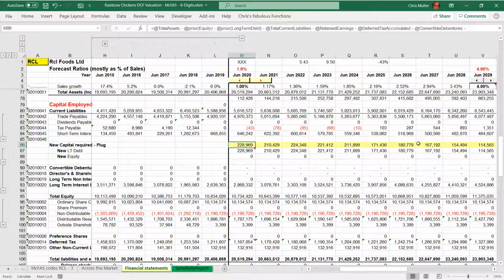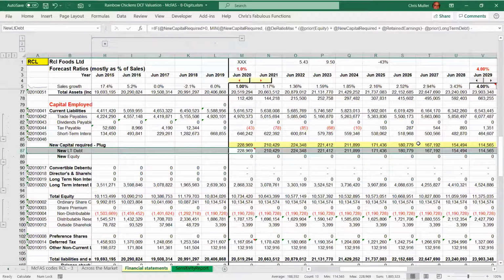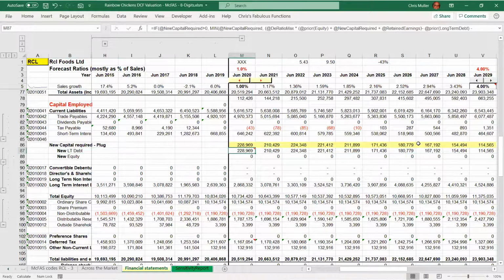So looks like we're always going to raise the capital via debt. Well, debt's a good place. It's cheap and it's easy. It doesn't dilute the profits. A whole bunch of reasons. But sometimes, because of a debt covenant, like a debt equity ratio, a limit that we can't go above, we're going to have to raise new equity.